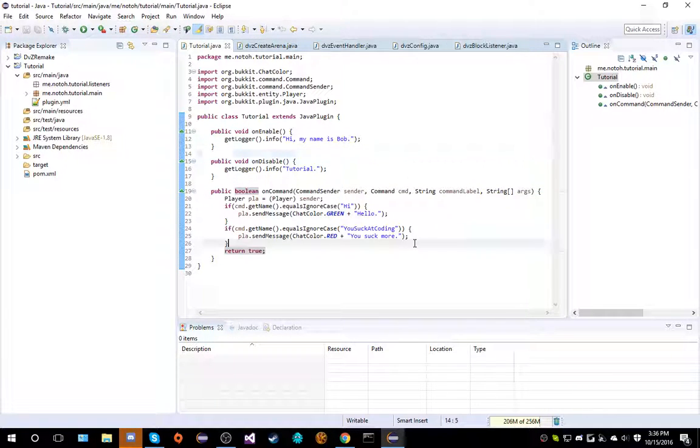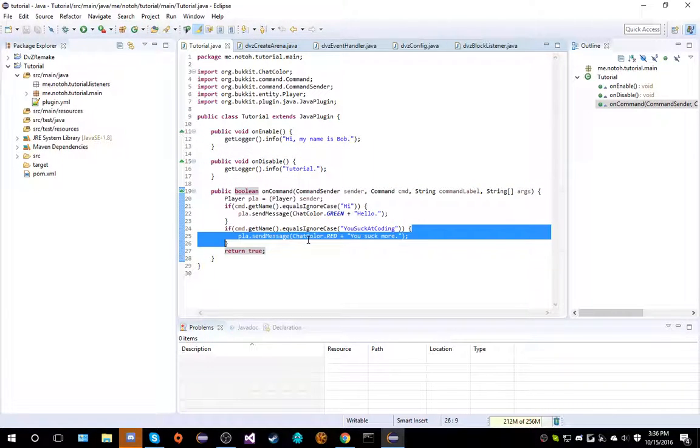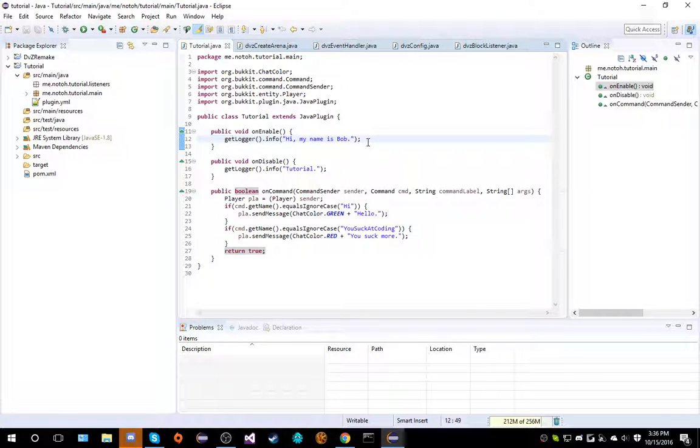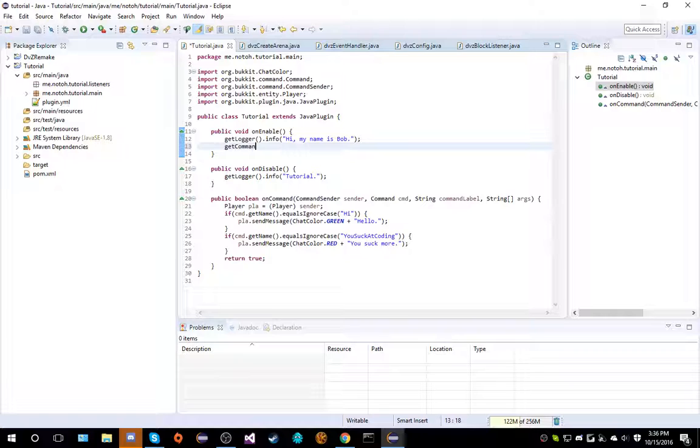So the first thing we want to do for a more advanced command is, in our onEnable method, we want to do getCommand, then blah dot setExecutor, new, and then let's just say a class, like new... what should the command be? I can't think of a command to do. Just say ASD, I don't know. And now it will give us an error saying we have to create the class.